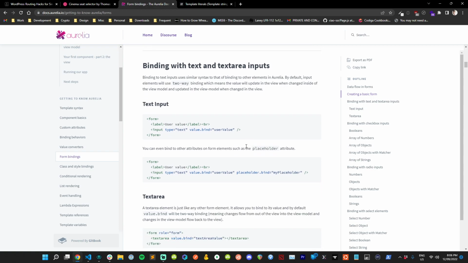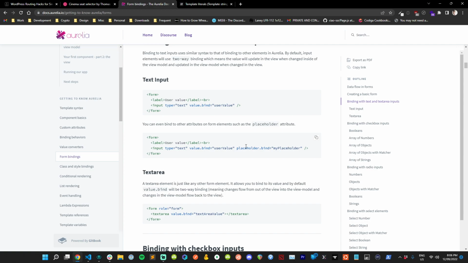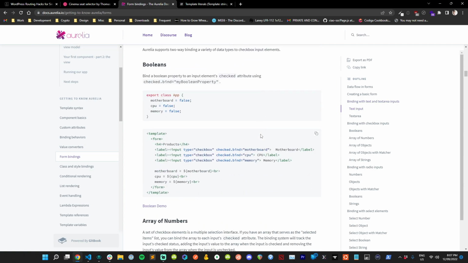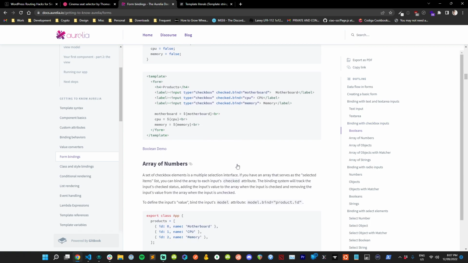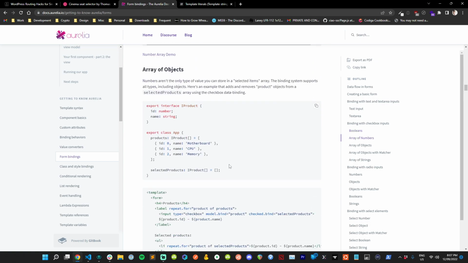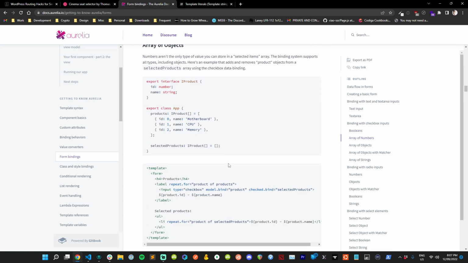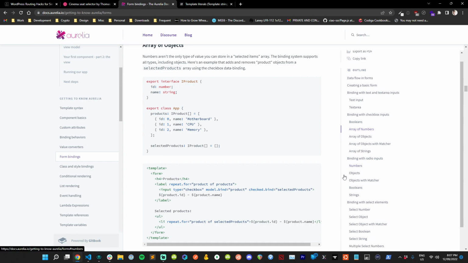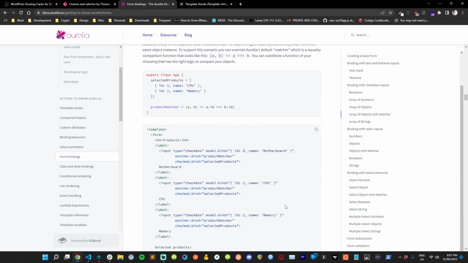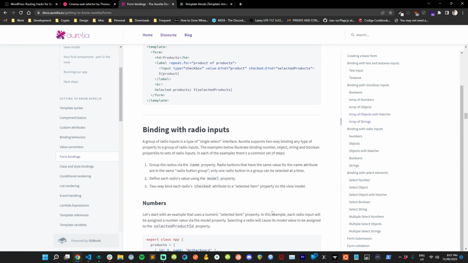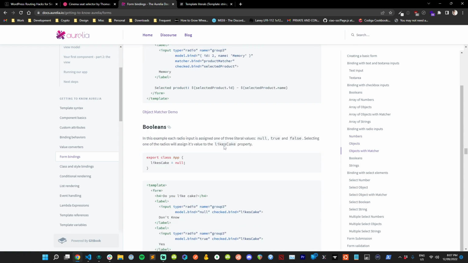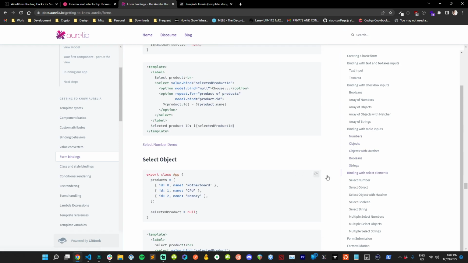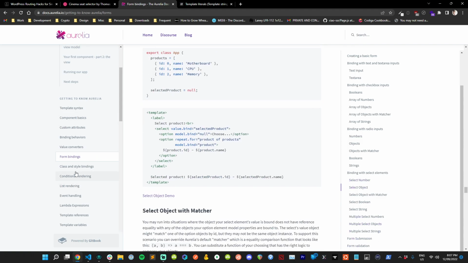You can also bind to other types of inputs, so not just input text elements. We can do text area. We can do checkboxes. We can do arrays. We can also work with different types of values on those elements as well. Super, super simple stuff. We will skip over this because going through the documentation will obviously be up to you, the viewer. But as you can see, it just makes working with different types of values on all kinds of inputs just a breeze. You don't have to use convoluted callback functions or anything like that. It just works. And it's all very well documented. So select elements in there as well. Simple stuff.